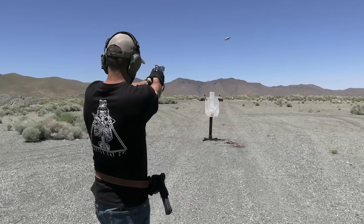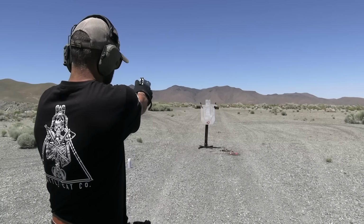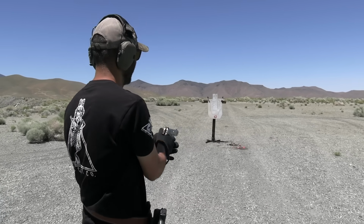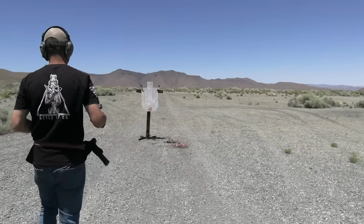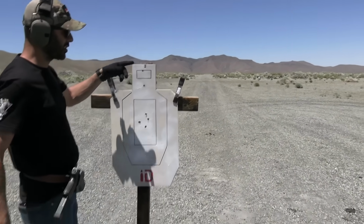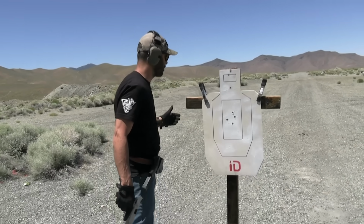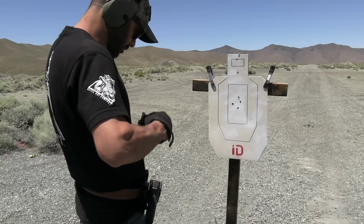Why too high? I'm hitting the head. At one point, I'm gonna mess up that 2x4. I'm gonna need more 2x4s. Okay, see? Perfect. These are all kill shots. 1, 2, 3, 4. 1, 2, 3, 4. So, as you can see, this rubber target is still intact. Nothing's gonna happen to it. Spray painted. Anyway.